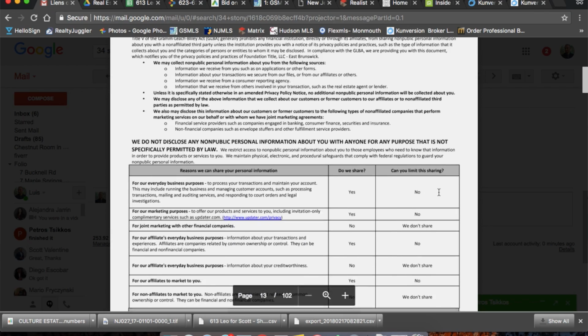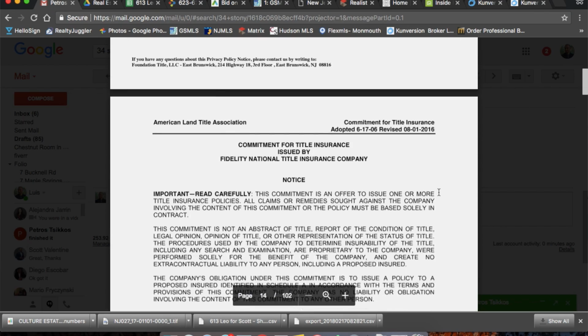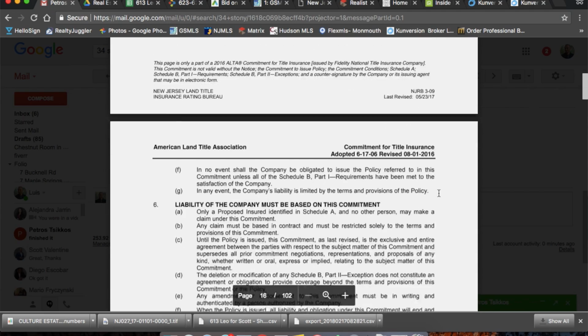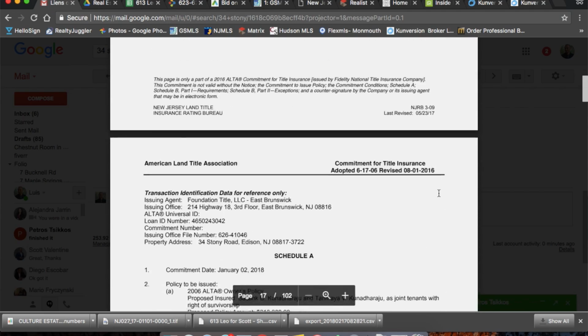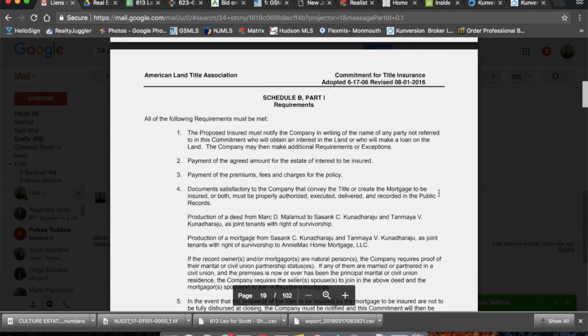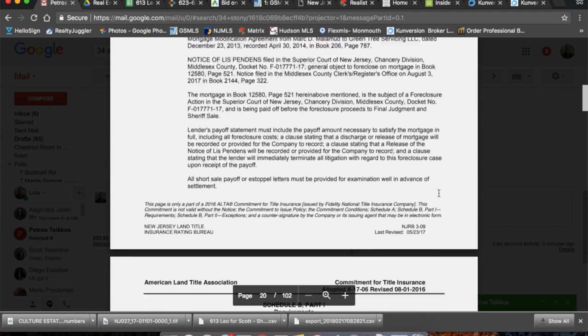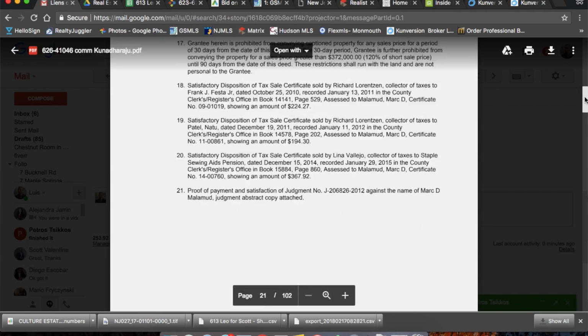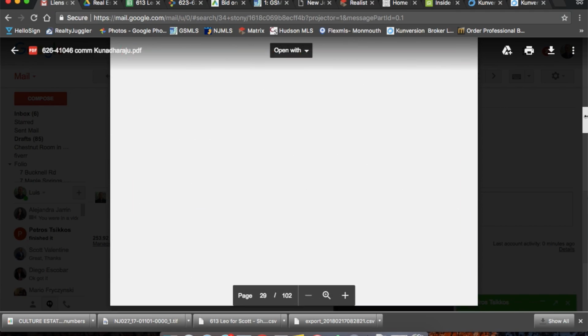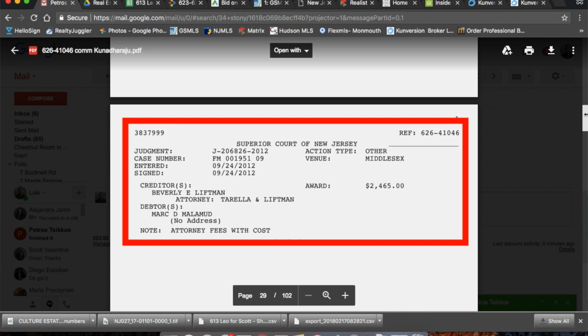So when the attorney read this over, he said that there was some other. There's 3 tax certificates and 1 judgment, which I see the judgment of the attorney of, I think, 2465, but I couldn't see the tax liens. The tax liens are in a different route. I saw a sewer lien of like 206, but I didn't see the other tax certificates. Yeah, that was in 24.